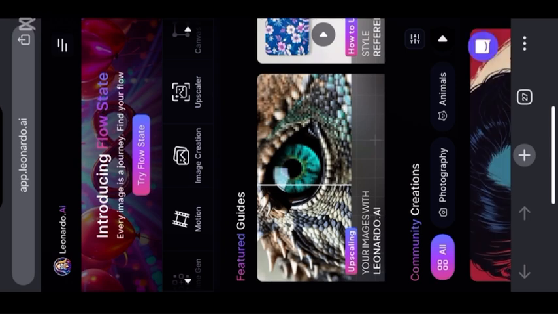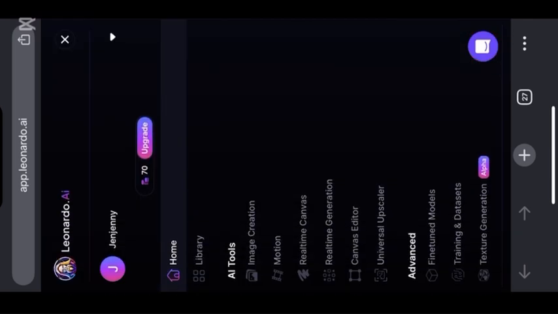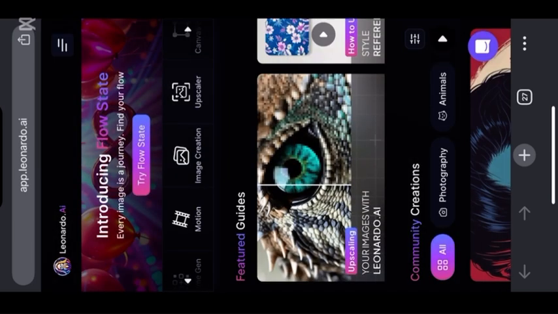I currently have an account with them, so it didn't ask me for that. But if it's your first time, it's going to ask you for an email address, password, and username. You can see my username is Jenny. When you've done that, it's going to bring you to an interface that looks just like this.